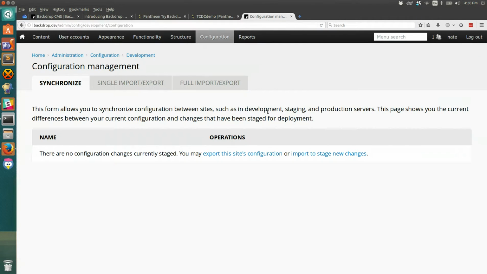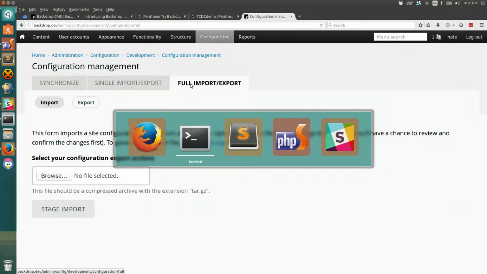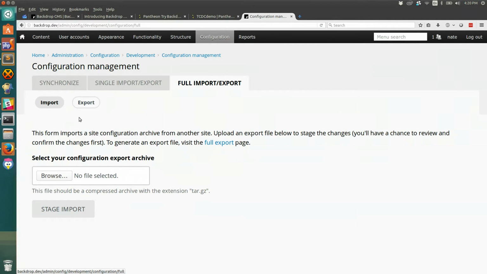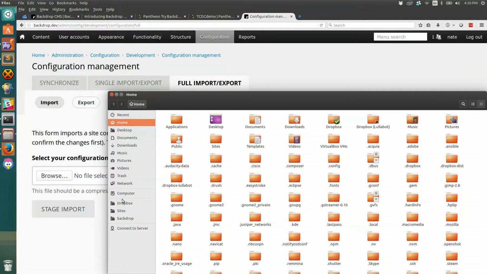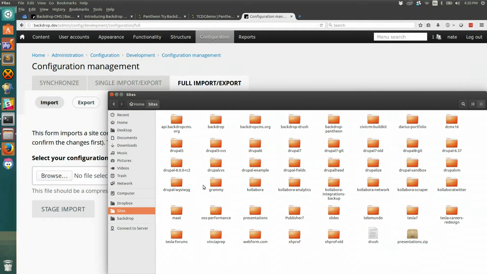So there's a UI here that gives you an option to do a full export of the entire site. So we're going to go ahead and do that, and it'll zip up a tarball and deliver it to you. Can I show the JSON files? Yeah. Okay. And what's inside the tarball is a bunch of JSON files that contain all of the configuration from your site. So if we want to open one of those up, you can see what it looks like.